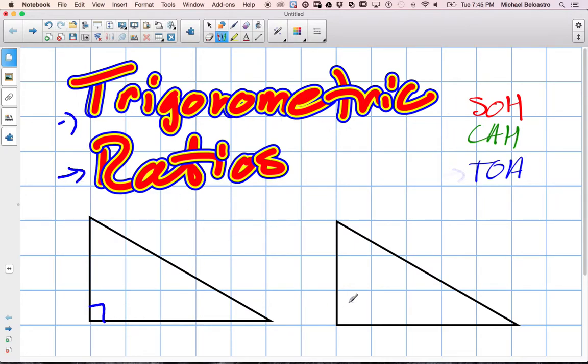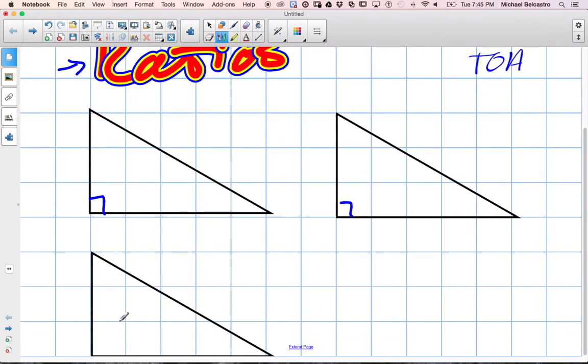Okay, so the very first thing we have to know is that with any of these primary trig ratios, we have to be using right angle triangles in order to solve sides and angles. If they're not right angle, we can't actually use these primary trig ratios. They don't help us. So going on the assumption that all of these are right angle triangles, the next step is to learn how to name the triangle.